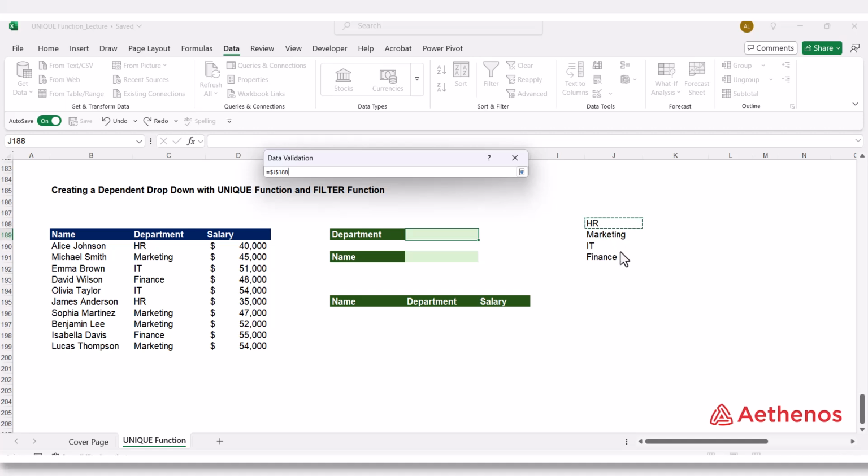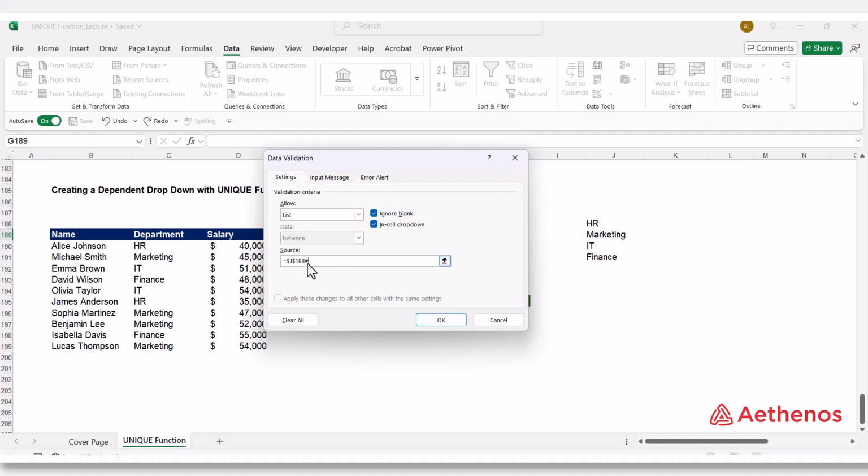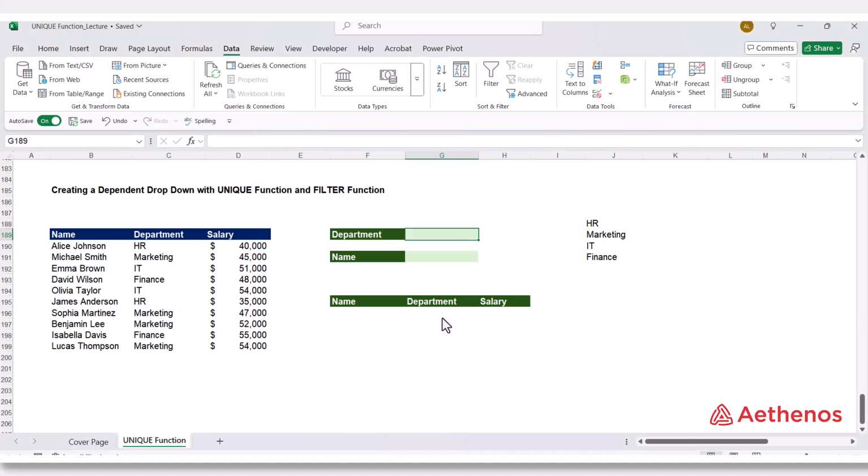And then to give the whole list over here, I will use the hash operator like this. So the hash operator will make this list dynamic, and I will say OK. And now I got a list of unique departments over here from which I can select.